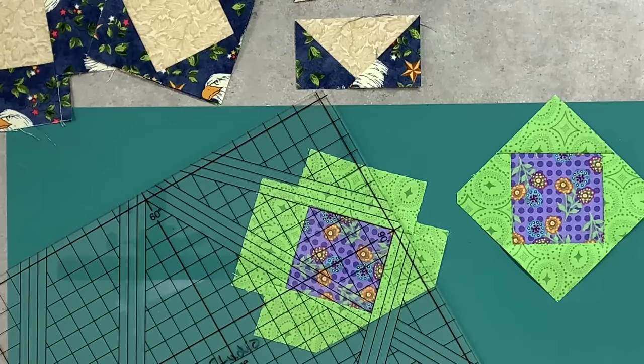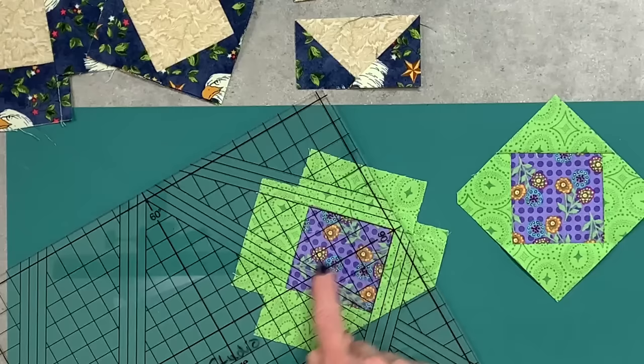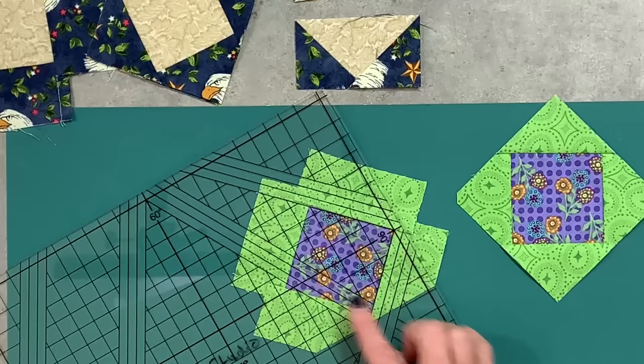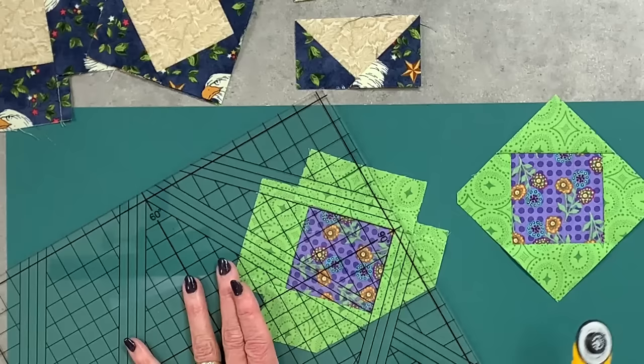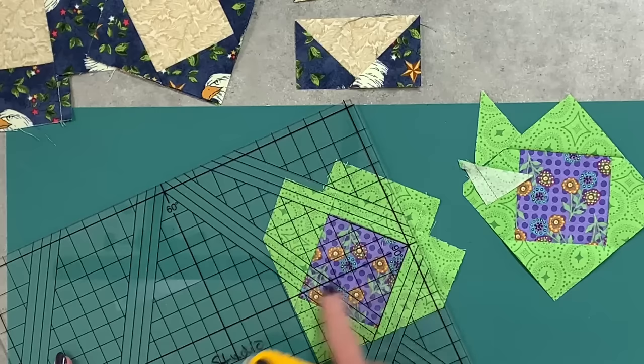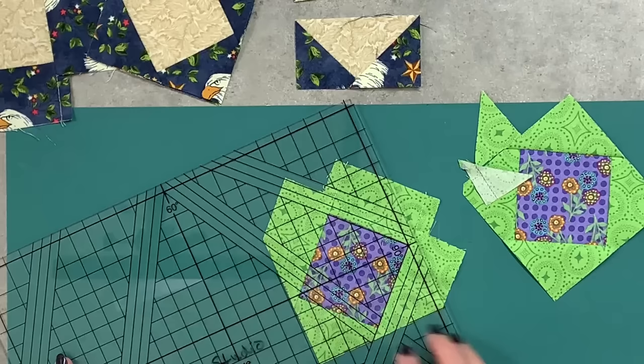So put the 90 in the tip, line it up. Don't worry about this one. Since I've already made a cut, I have to keep it even. So my lines that are parallel and vertical are on here so that you can tell if your block underneath is staying true and staying flush or even or square or 90, however you want to word it. So make your cut and keep going. Now when I come in here, I put on this third one, I put my 90 in, I look at my lines, I look at my grid, and then I look out here. And I've got to keep it nice and even, nice and even.